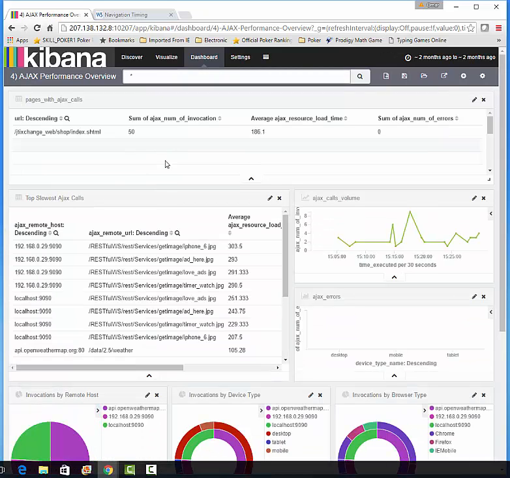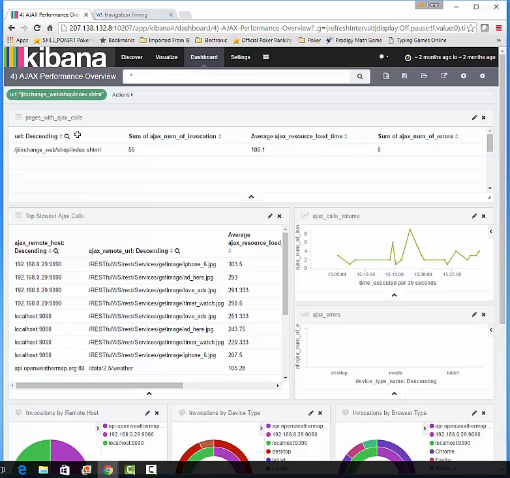So if you go to the Ajax again, what you'll see in here is the various pages that make Ajax calls. In my case, we're using Ticket Exchange, and there's only one page that makes an Ajax call. It happened to be the home page, as I showed you earlier, and there are 50 of them. But ideally, there could be many pages that make Ajax calls. And so we get a list of all the pages with the total number of Ajax calls that each page has made and the average response time, so that you can select a page. So for instance, imagine we had a few pages here.